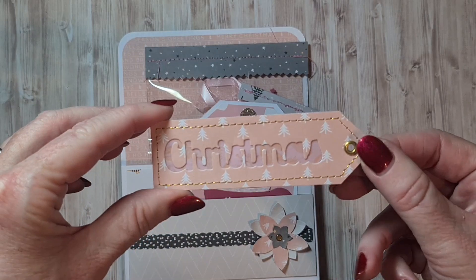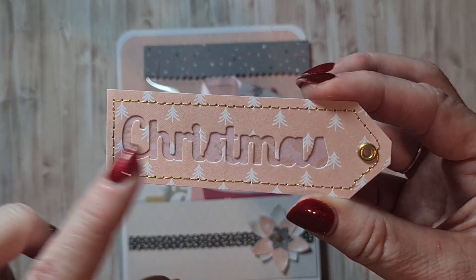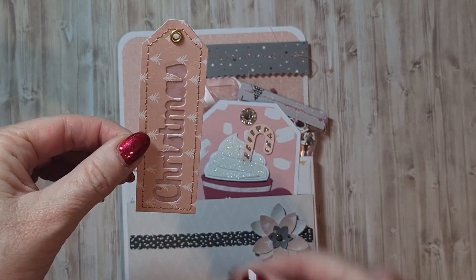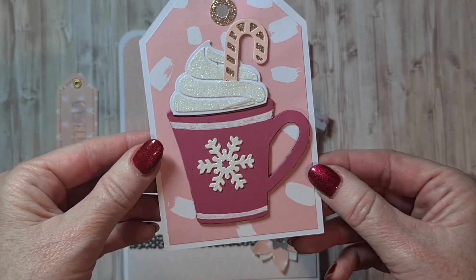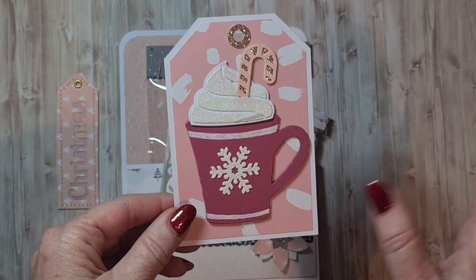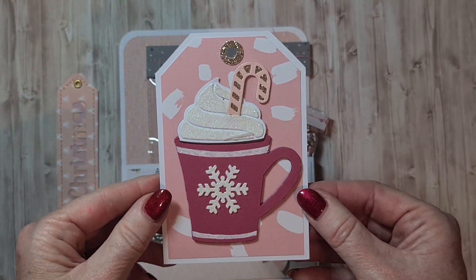I think this one came with this entry — it's a beautiful layered tag, can you see it? I love this — she did some gold stitching, really neat. I cannot do that to save my life, and she added an eyelet so I can use it as a tag or as a label on a present. She made another cute one with the cup — it looks like it could be from Elizabeth Craft Designs. I love coffee and hot cocoa in winter, and it's a gorgeous tag that I can reuse.